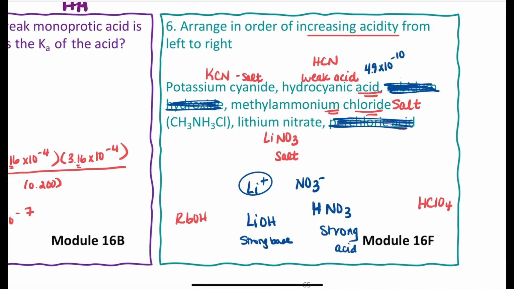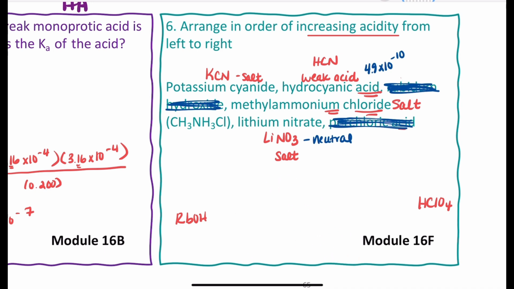That isn't going to do anything. This species is going to be neutral. Basically, neither lithium nor nitrate want to pick up or donate. Neither one has a proton they could donate, and neither one wants a proton. They're both super stable in solution, so neither one's going to pick up a proton, and nothing can donate a proton. So that makes that salt neutral. It is a salt, but it makes it a neutral species. I have to figure out on the other sides if they'll be acidic or basic.